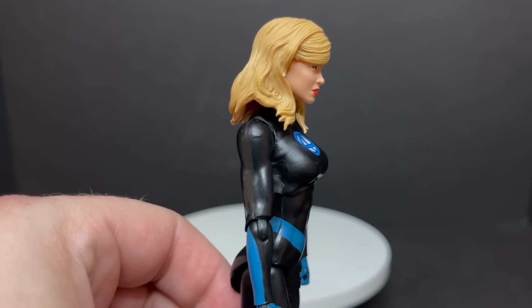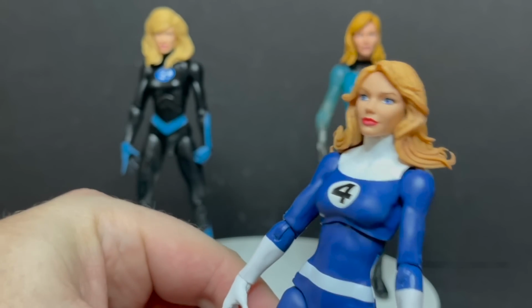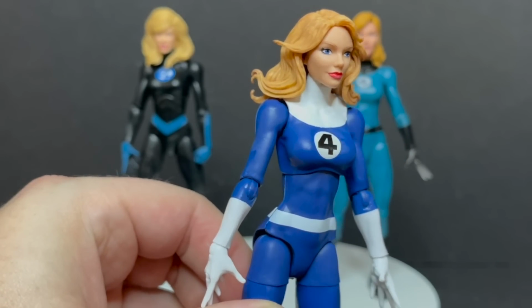Actually, I kind of like this head sculpt better on this costume. So that's definitely going to be my new animated look for this figure for Sue Storm.